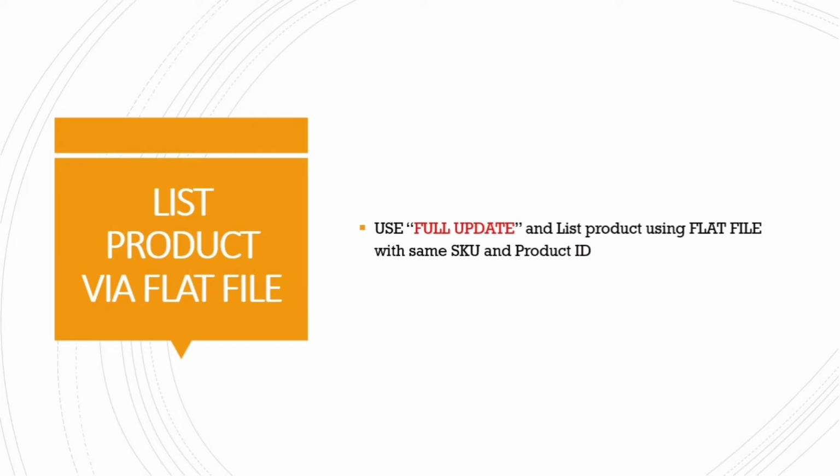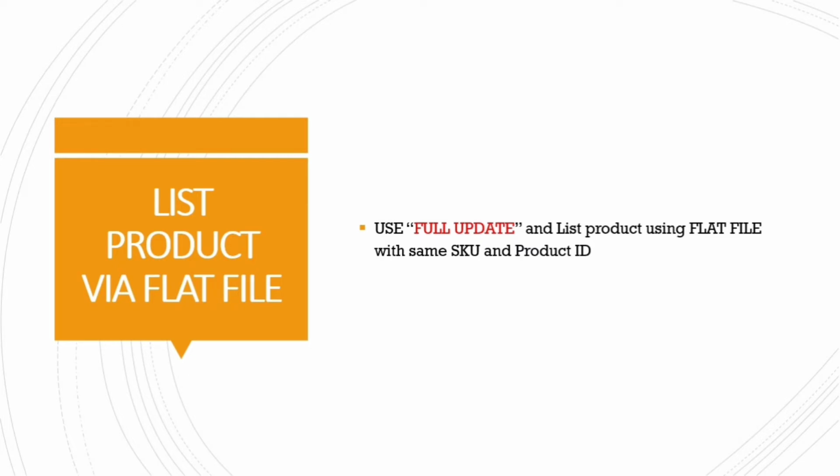Now you need to wait for 24 hours in order to proceed to the next step. In this case, you need to start off from the flat file. So you need to get your product live from the back end, and for that you will download your category specific inventory flat file from Amazon Seller Central. In case you don't know how to list your product on Amazon accurately from flat file, I will add a tab at the top, where I have already taught how you can list your product on Amazon via flat file and all the details.